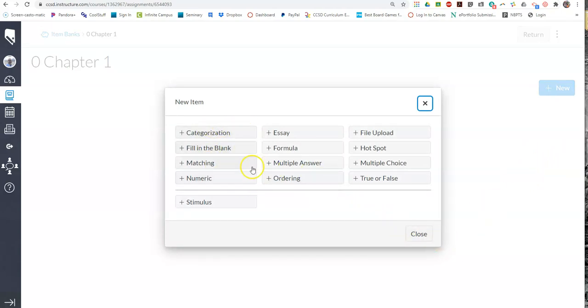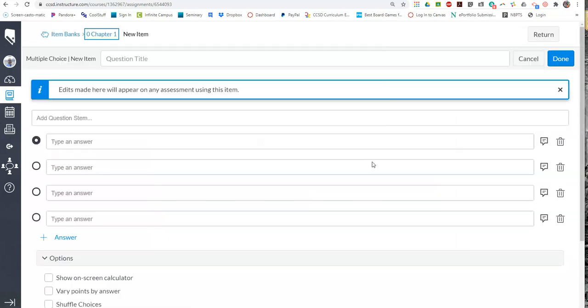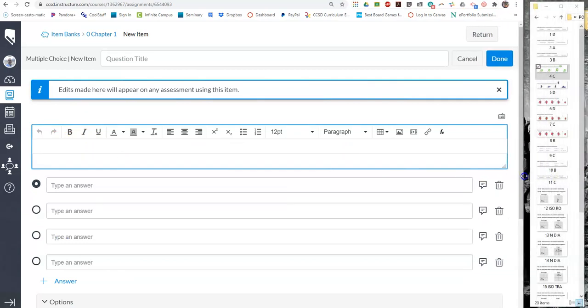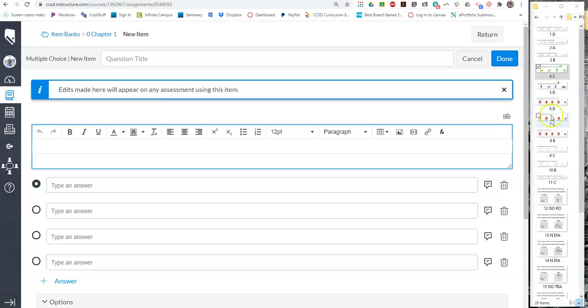And I have all kinds of types of questions. You and I are going to just make multiple choice for now. And I want to go here in the question stem, and I'm going to add the question. Now, what I told you to do is create a bunch of images to save a lot of typing. So what I've done here, this is a folder that's just open beside my browser, and it has the images for this quiz. I wish it was as easy as just picking it up and dropping it into that location. It's not quite that easy, but it's close.